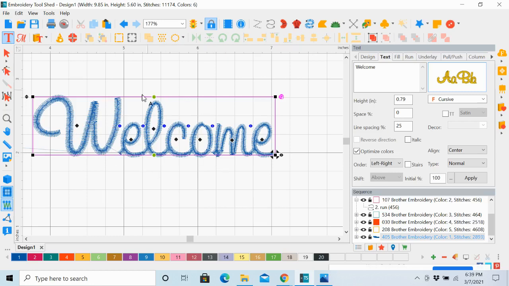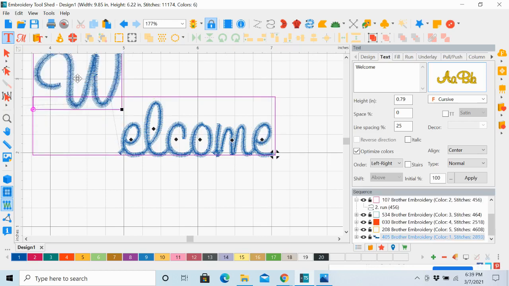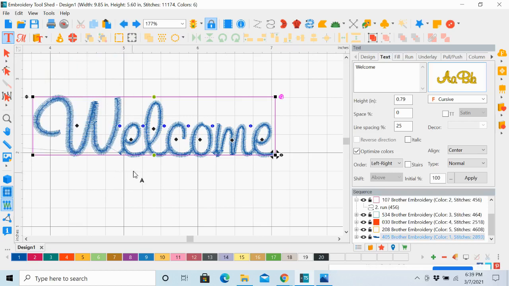The other thing you can do with some of these boxes, there's other things. I'm just going to show you quickly the black ones that are in the middle of each letter. Let's say I decided I want my W up here. I can just grab that one letter and pull it off of the rest of the word. So that's what the black one does. And the ones around the outside edges change the shape and also the size of the letters. Okay, so I'm just going to click undo so my W goes back down where I want it. I just wanted that to be straight like that. Okay, so I think that looks pretty good.